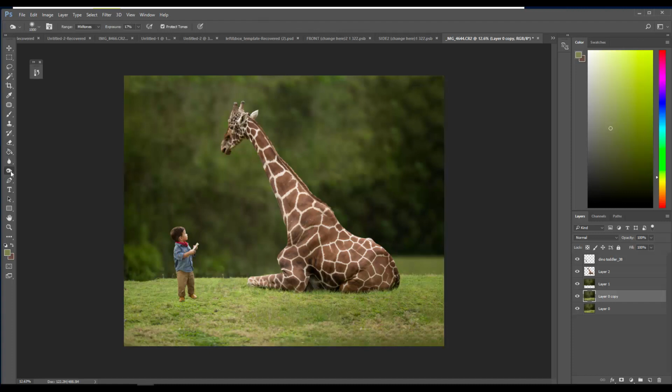So let's grab that burn tool, and I made the brush pretty large, and I'm just going to brush directly in front of the giraffe and out some. I just want to add a little bit of an anchor point there in the front, and then in the front of the little boy, same thing, we're going to cast a shadow where he's standing. There we go.